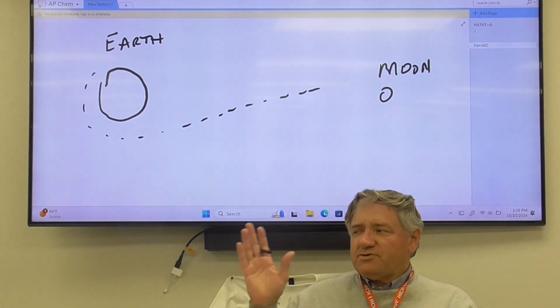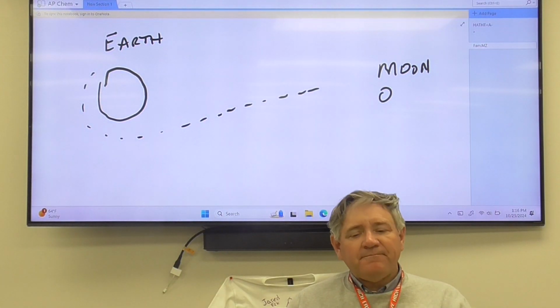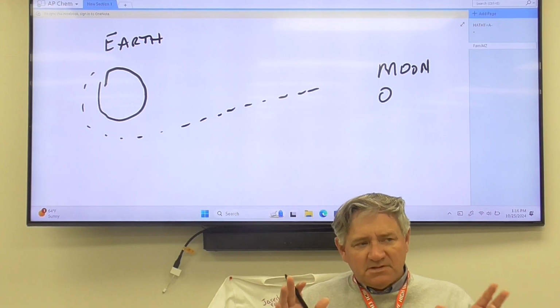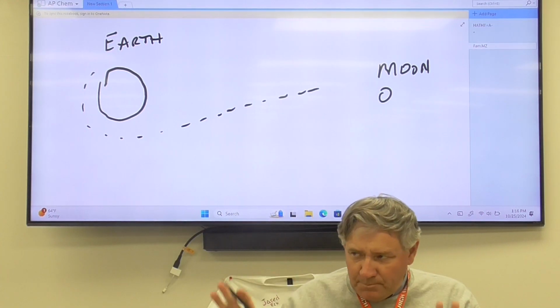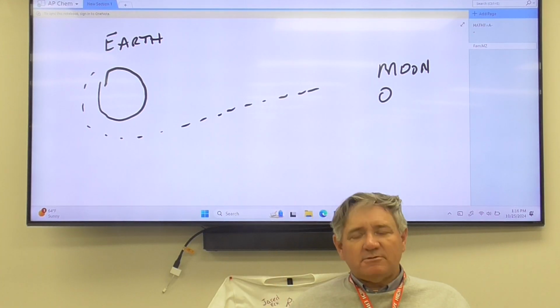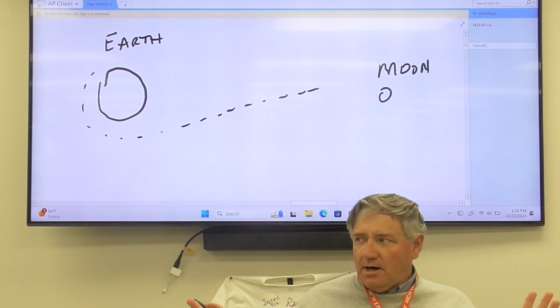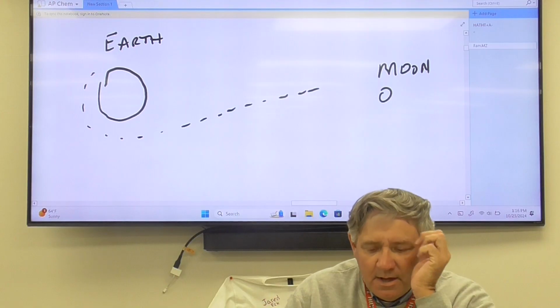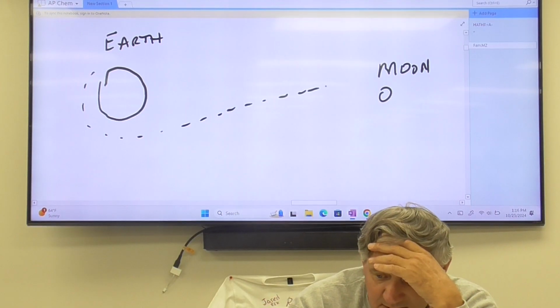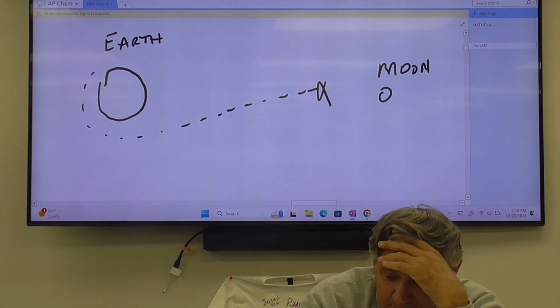Okay? We're going to try and find these two Lagrange points. So we're going to start off, and I'm going to get you to a point, and then we're going to diverge. I'm going to show you the two different ways that you can solve the problem, depending upon what you want to do.